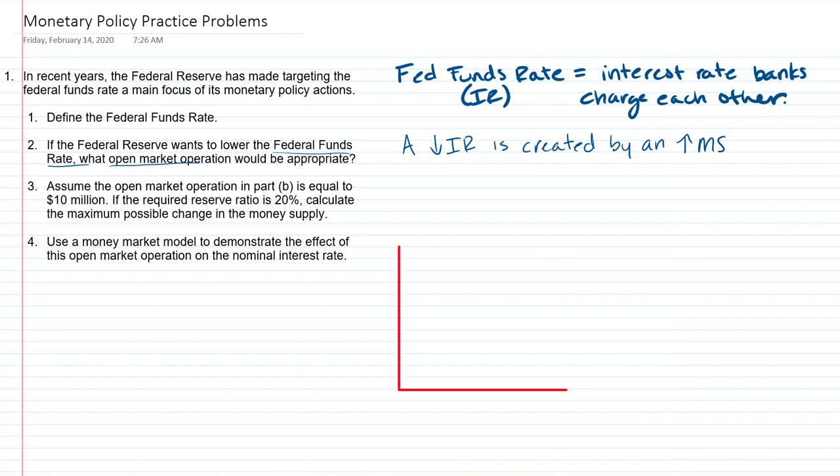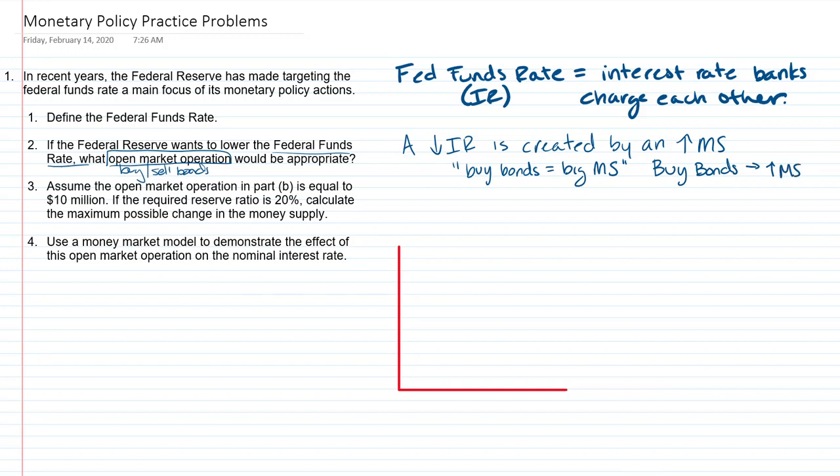So specifically, they're asking now what open market operation would be an appropriate open market operation in order to increase the money supply. Open market operations involve the Fed buying and selling bonds. And our simple kind of mnemonic device here is that buying bonds equals big money supply. Buy equals big. So the answer here is that the Fed should buy bonds in order to increase the money supply.